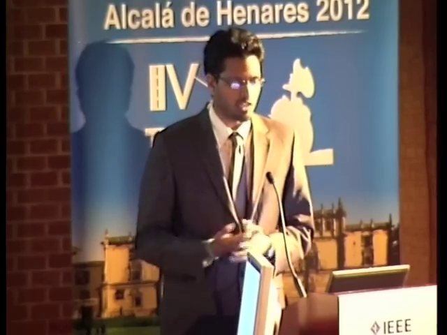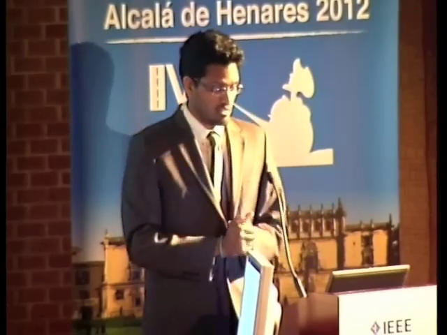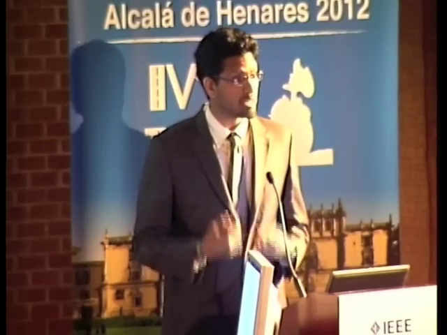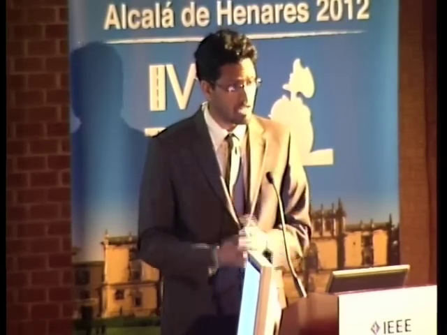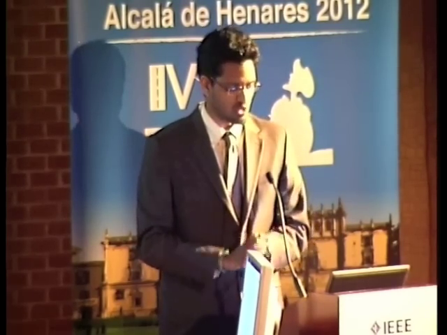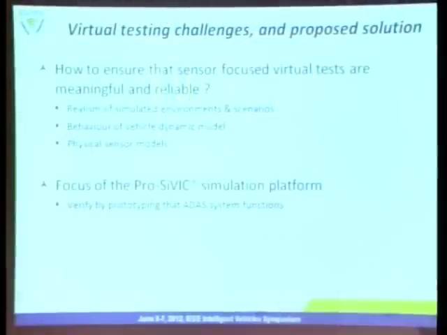If you're used to working with prototypes, and I come and tell you, now you'll work with a simulator, the first thing you want to ensure is, will the simulation be reliable enough to be meaningful and to help, of course, to gain time, to gain costs, and so on. So perhaps there is not today one solution that has been adopted by everyone, but here we propose some solution to have a robust approach to the problem.